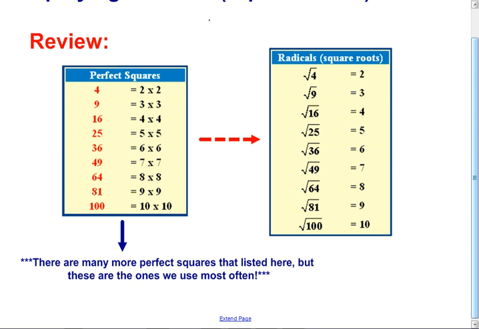Because if you draw a square, they're literally from the geometry. The area is a perfect square. It's a square, the area is 4. You can do a 3 by 3. Okay? That's a perfect square, 9, because you can actually draw a square with these sides.